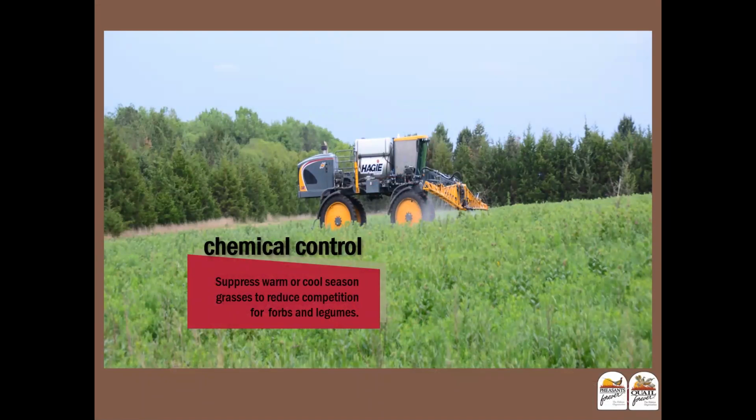Now we're looking at chemical control, and chemical control, you're targeting the same species that predominate the succession. So that'd be your grasses and woody species, and we're going to dive in a little bit about those. And this is just a way to go if you don't have a disc, or you don't like the idea of disking, or you have a severe infestation of grasses or woody species. Chemical will be a good option for you.